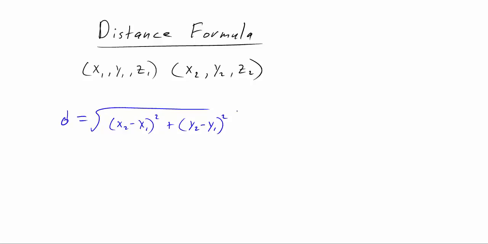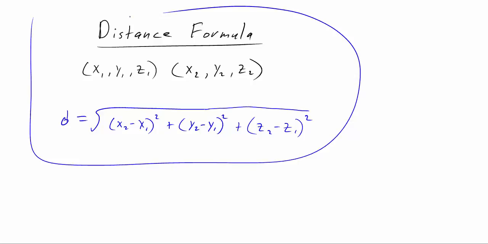Well, the distance formula before, we would say, well, that's going to be distance is equal to the square root of x2 minus x1 squared plus y2 minus y1 squared. So if we just had xy coordinates on 2 dimensions, that would be the distance between those 2 points. And all we're going to do now is add on the third term, which would simply just be z2 minus z1 squared, and that's going to give us the distance between 2 points in space.